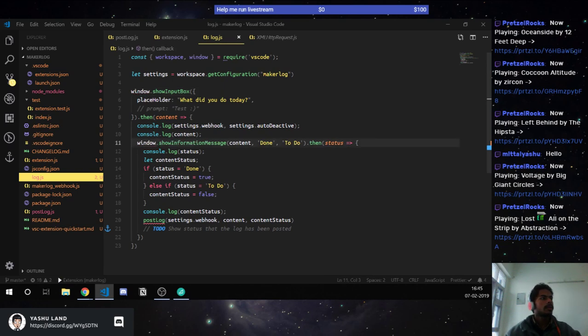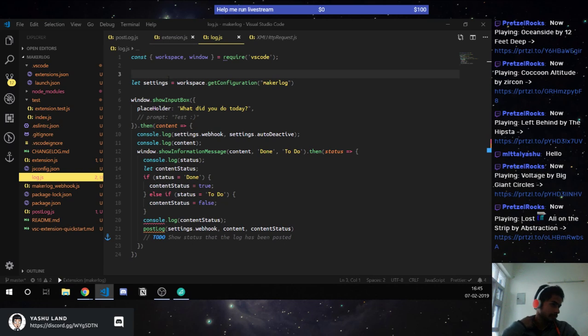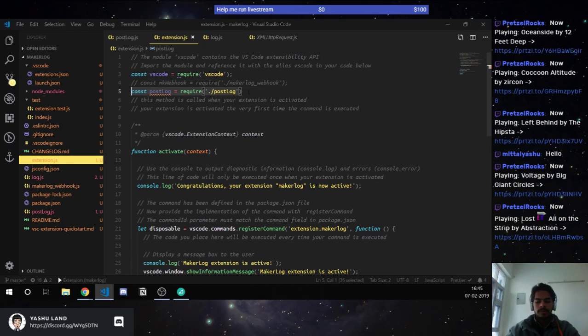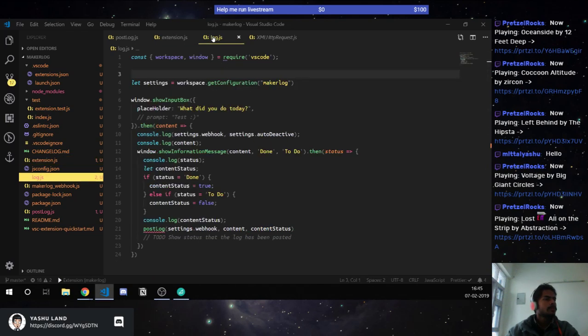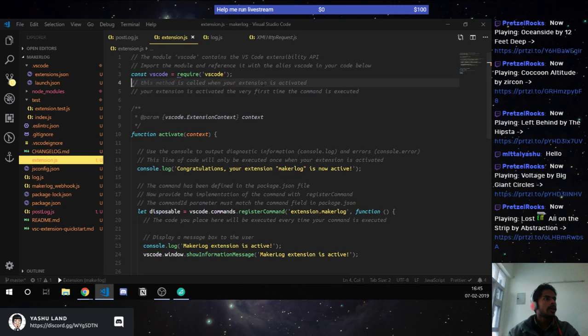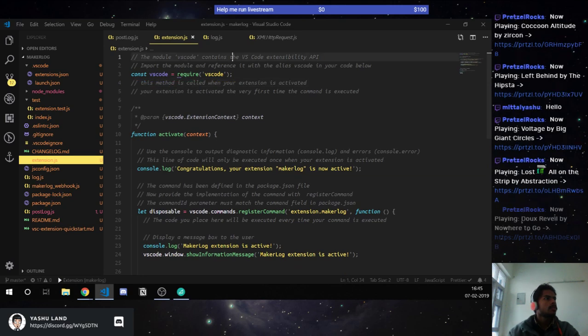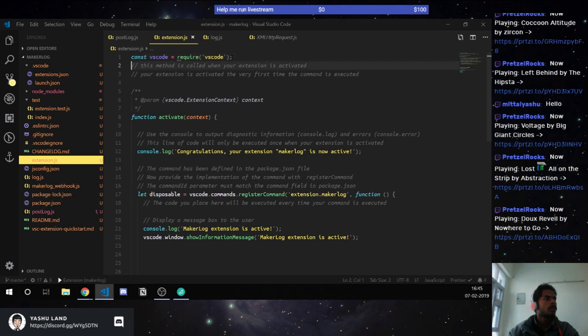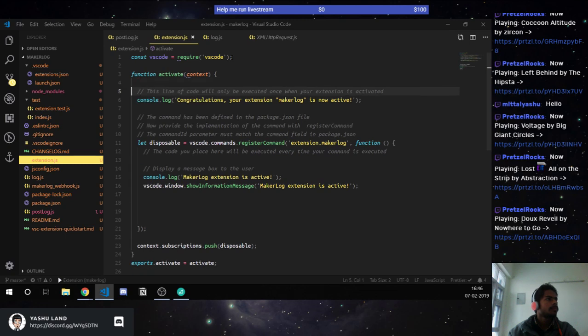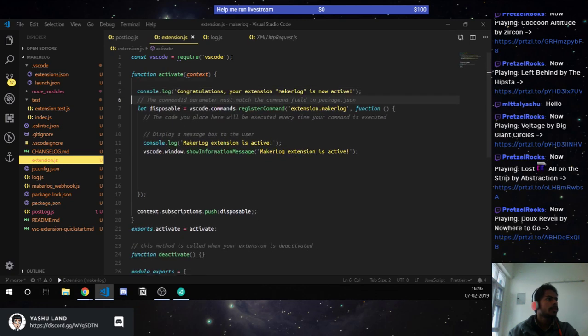Voila, it's not showing any error. That's nice. Now I also need to import the post log module over here. Okay, nice. I'm just refactoring the code now just to make it simpler and easy to use. I'll just remove all the comments, we don't need these now. Oops, we need that.